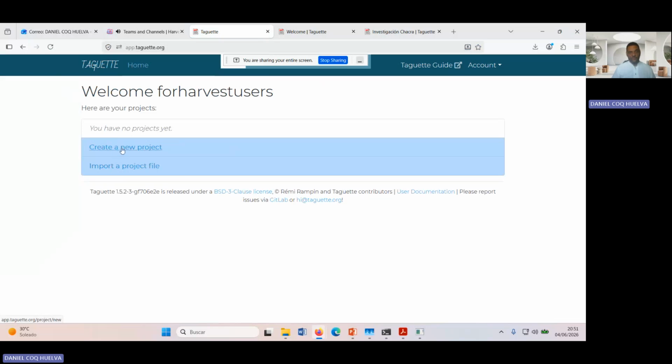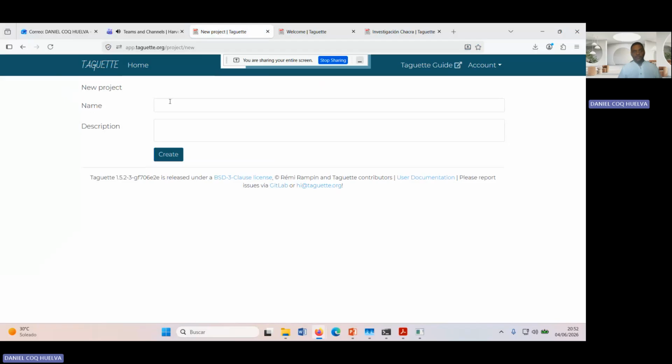So the first thing we have to do is to create a project. The project is the main unit in which all the materials you have in your research are put together. So we're going to create a hypothetical project that is going to be called Harvest project, and we have to introduce a brief description.